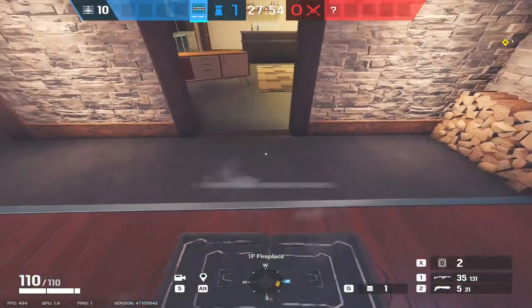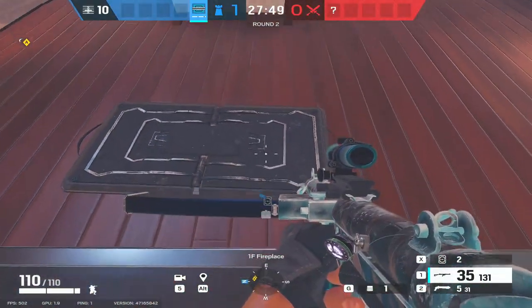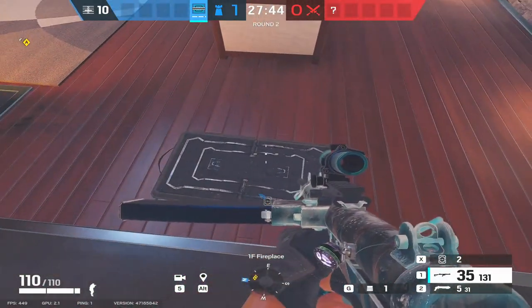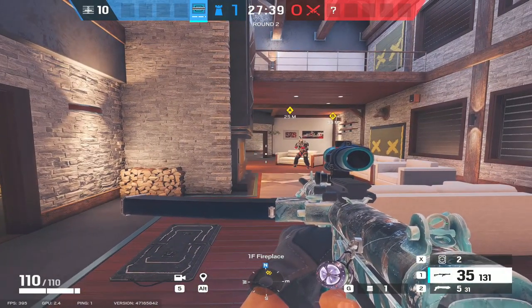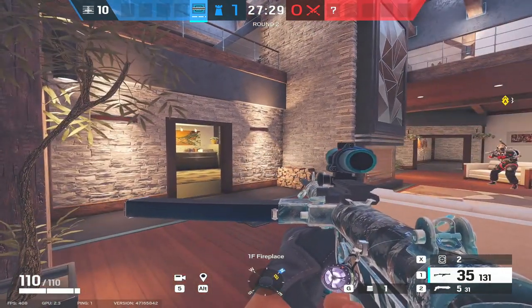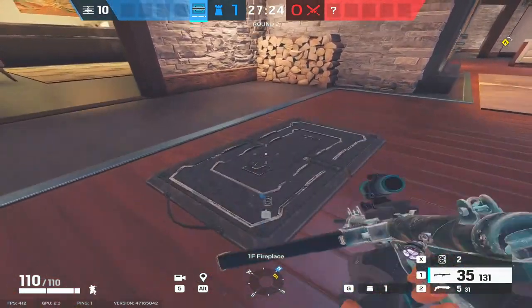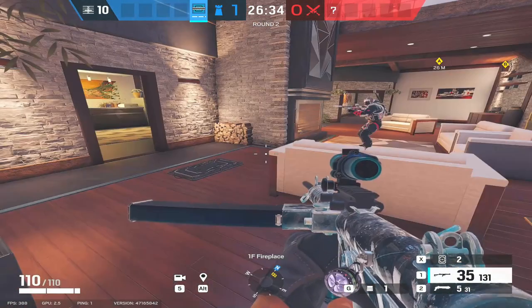I'll put one on the floor so you can see what they look like. This is essentially a bear trap — when an enemy steps on the pressure pad, the clamp will snap shut and knock the attacker into a down-but-not-out state immediately. No one dies instantly from the traps. However, if you walk into them whilst you're up, you'll be put into a down-but-not-out state. If you're already downed — by getting shot, standing in a goo mine, or however else — and you crawl into a Frost mat, that will kill you instantly.